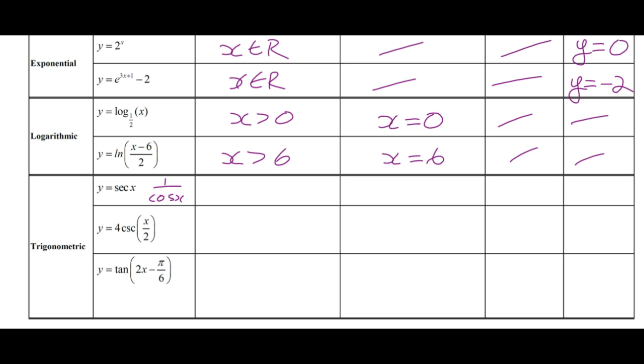Okay, so secant's 1 over cos, right? So then we want cos to be 0, and then secant will be undefined, and so for our domain, so when's cos 0? Pi over 2 plus n pi. So we'll say x cannot equal pi over 2 plus n pi, right? Because that's where cosine is equal to 0. So the does not equal is the domain, and for the asymptotes, it becomes is equal to, right? It's where x is equal to.